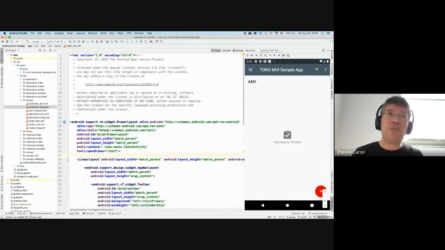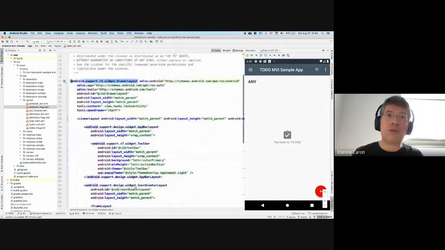HTML is like a, I don't want to say anything stupid, is XML the superset of HTML? Anyway, if you look at the inheritance, one is inheriting from the other. So XML and HTML are effectively part of the same family. In the sense that you define tags, you open and close these tags. If you look here, we have a tag called app bar layout, and it's being closed very much like an HTML block right there.